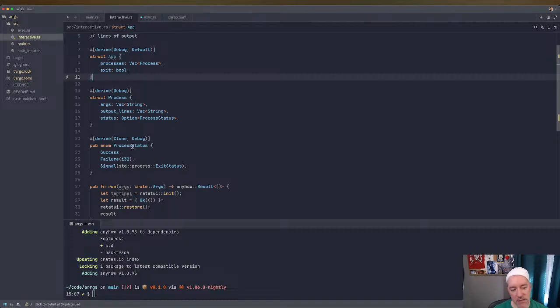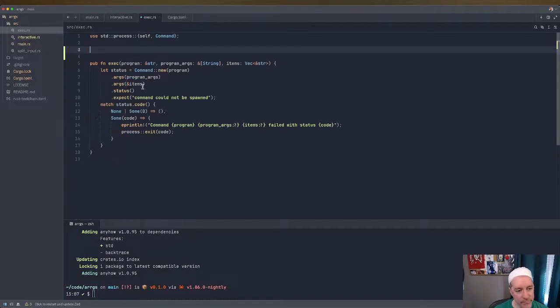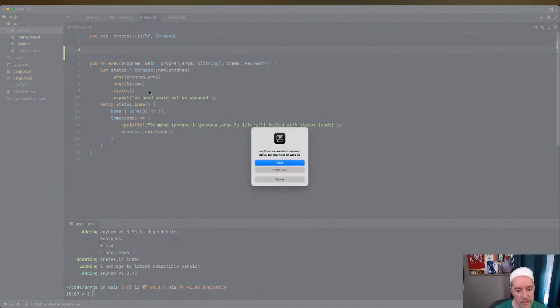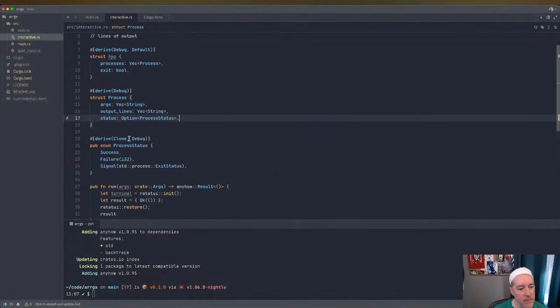I was going to say, let's see if we should exit by checking whether all of the processes in here have non-zero, or have something filled where the status is not none. That's like all complete. I don't know what I was doing there. Discard those changes. Okay.